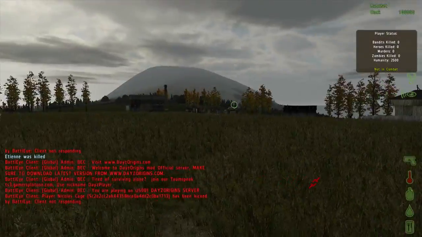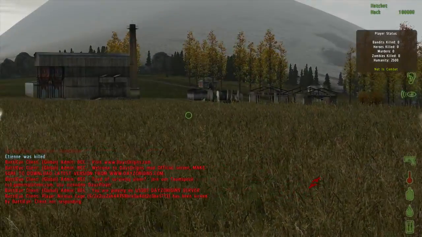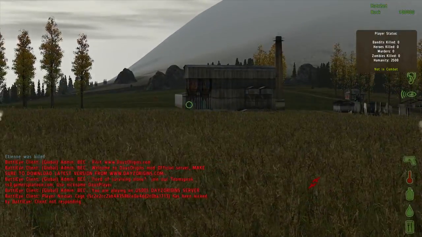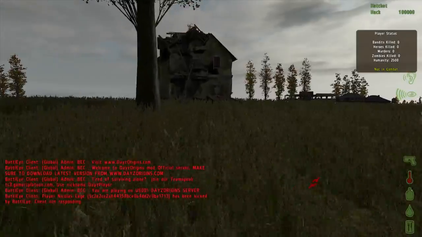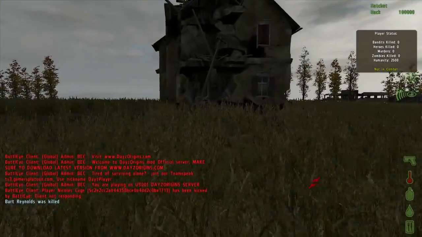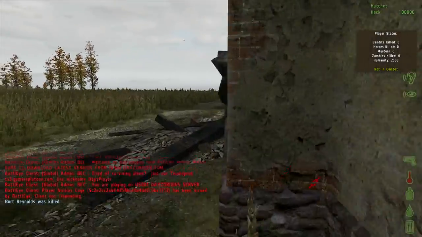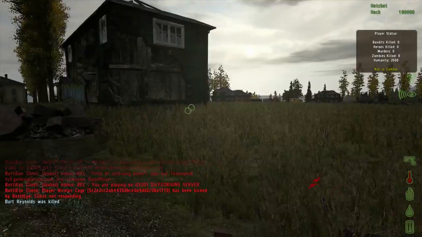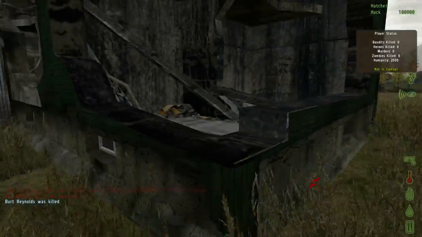Look over there. Enterable buildings over there. Been through those. There's a shed over there which is enterable. This building looks half collapsed. Now, does that mean there's not going to be a spawn in it? Possibly. Just means there's been like a major battle.